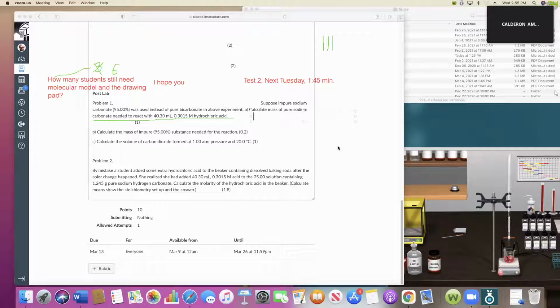So it would be similar to the other one where we start with milliliters and then go all the way to grams. Liters, right? We don't care about milliliters. Just, okay, 2 liters. Okay, liters to liters of substance. Yeah. Sodium carbonate or acid?